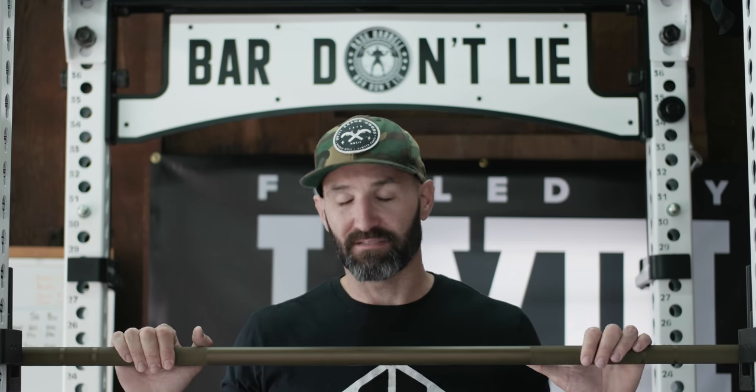If I do a Rogue video, people say 'Titan makes the same thing but it's cheaper because it comes from China, you should go with that version.' And when it comes to this bar, there's no denying it's very similar to what the other company offers. This bar is kind of their marquee barbell named after the city where they're from — 28.5 millimeters, 190K PSI, 86.75 inches, dual knurl marks, offered in Cerakote. You could really be talking about this Blues City Olympic Bar or the Rogue Ohio Bar. Titan also came out with a second barbell, their Blues City Power Bar, which shares the exact same specs as the Rogue Ohio Power Bar.